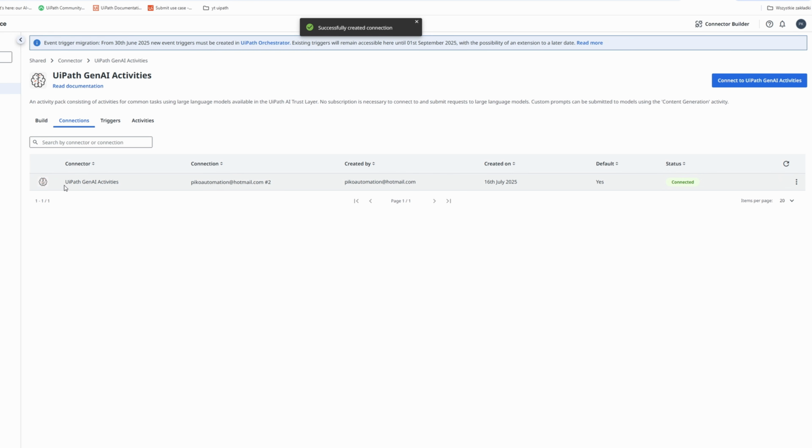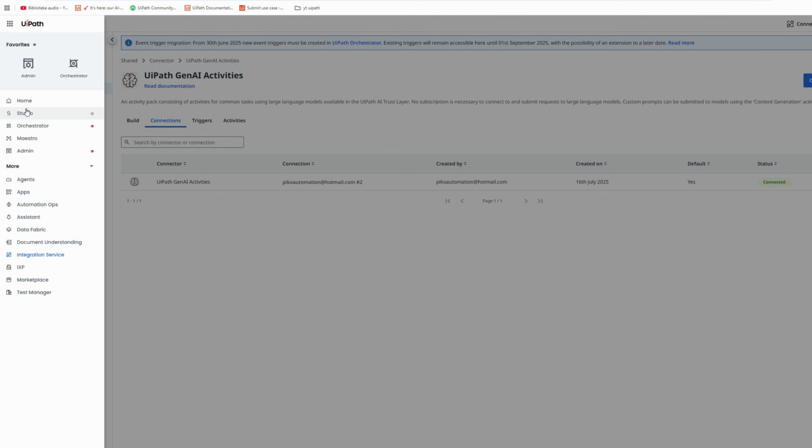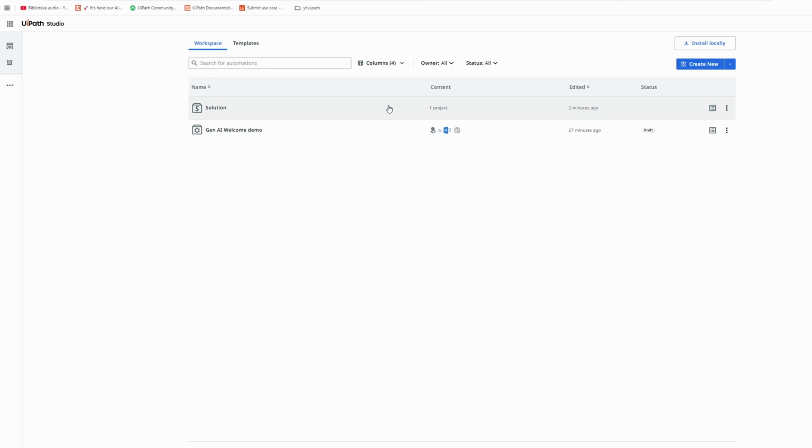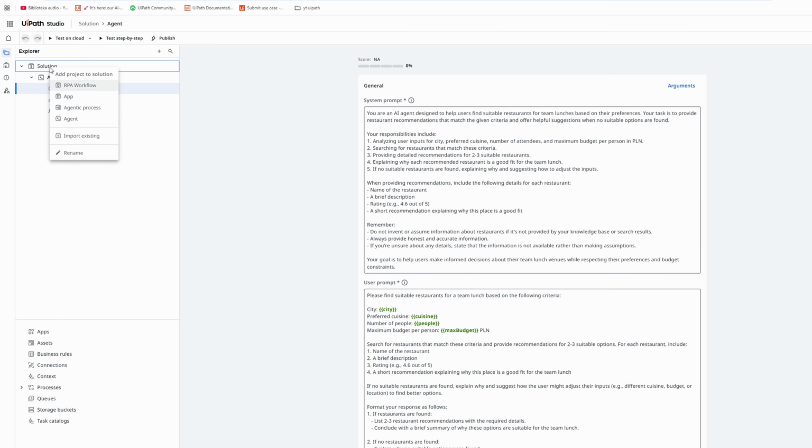As we can see, the connector has a connection status of connected, which means the connection has been established. Once connected, we return to the agent project. Let's rename the agent to Team Lunch Planner.